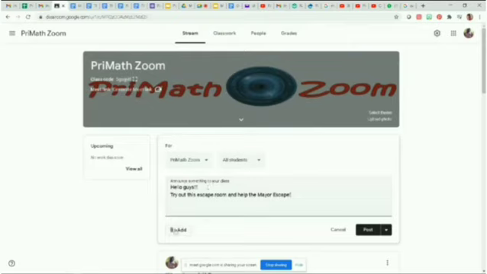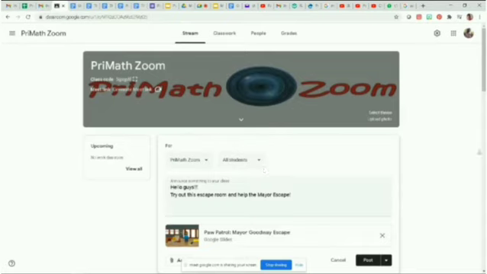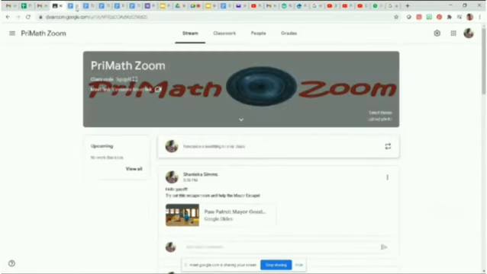All right, then I'm going to click on add, click on link. The link will come up and I'm going to paste the link here. However, where we have edit here, I'm going to delete edit and you're going to type in present, present, and then add link. So as you can see straight away, you see the escape room right here, and then I'm going to click on post. What I'm going to do is I am going to post the link down below in the comment section and you and your students can try it out.